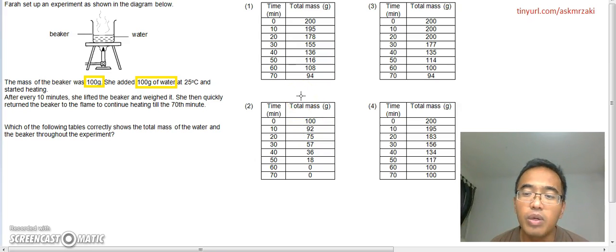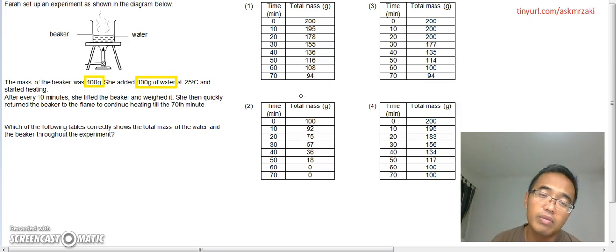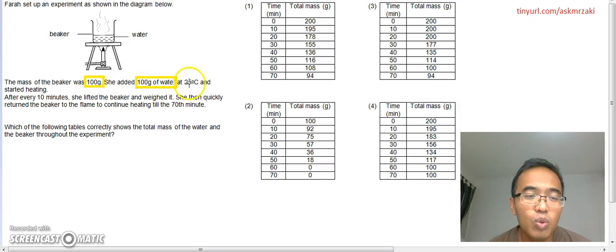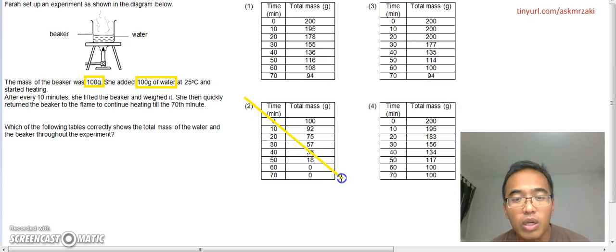Remember, solid and liquid both have fixed mass. Alright, fixed mass, and in fact, fixed volume, fixed shape, and each one of them has mass. So if you add the two total masses of the items here, it would be 200 grams. So therefore, option 2 you can already cancel because it is not correct.